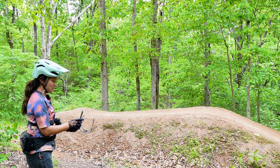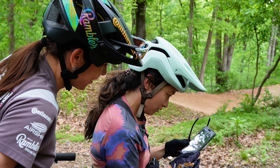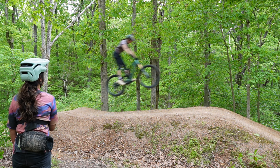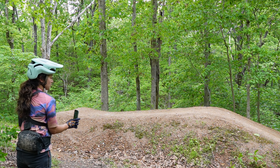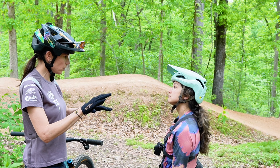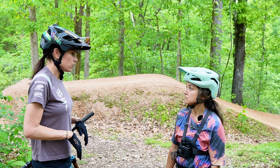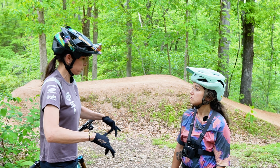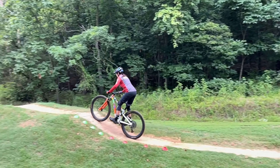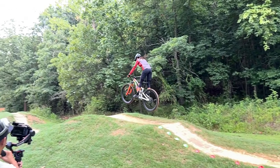She even got tall in the air — as she was in the air she was like, I'm going to get taller! Right here I'm letting the bike come up underneath me so I can keep going, and I land way past the knuckle because the landing is so long. You'd have to be going really fast to flat-land it. Everybody has their own way of preloading — some people preload more in their feet, pressing into the bottom bracket, which is fine. When teaching, it helps to show both ways: you can also add a preload in the arms, building pressure because you've got to help your bike. The suspension is pressing into the jump, and when you come out, that pressure needs to release.